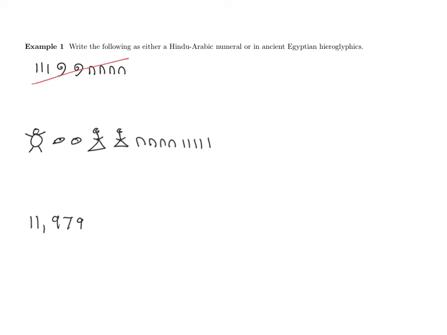Really, this should have been written with the largest values first, which is the 2 spirals, followed by these 4 symbols here, and then 3 ones at the end. So each of these are 100, each of these are 10, and each of these are 1. Therefore, if you write this in Hindu Arabic, for the first 2, we get 200. For the next symbols, we have 40. And then for the last, we have 3. And we can write this as 243. And that is it. Let's try that again here.